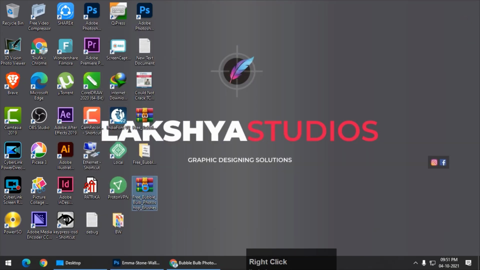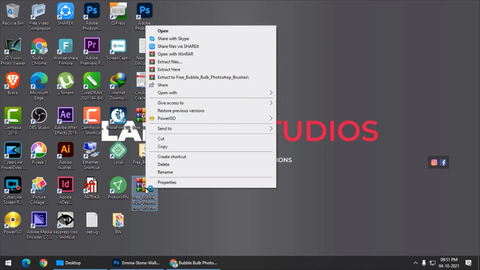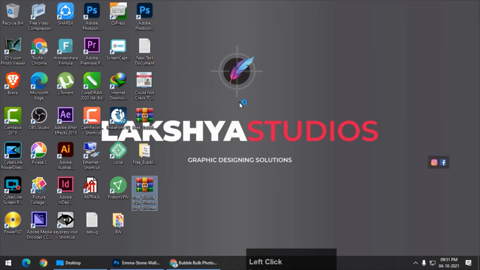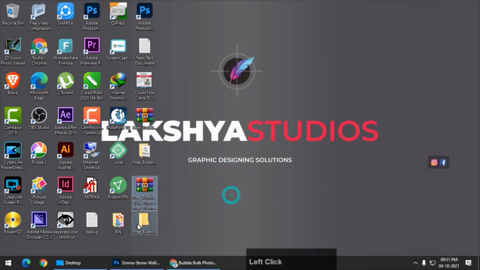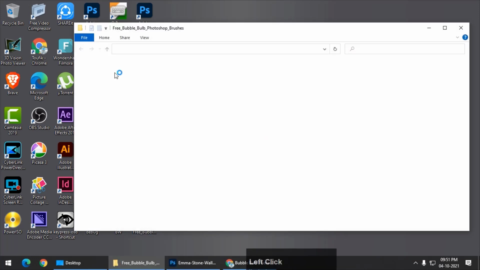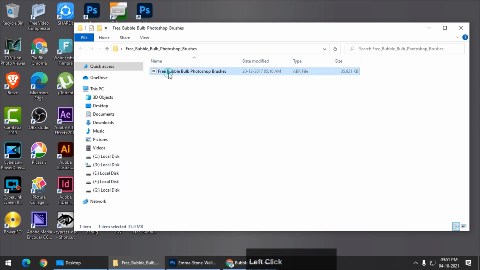Again I am going to repeat the same exact steps that I performed earlier. Extract first, and as you have already seen, it is very easy to install. We simply have to double click on the brush file itself, like this. Double click and the brushes are already installed in Photoshop.